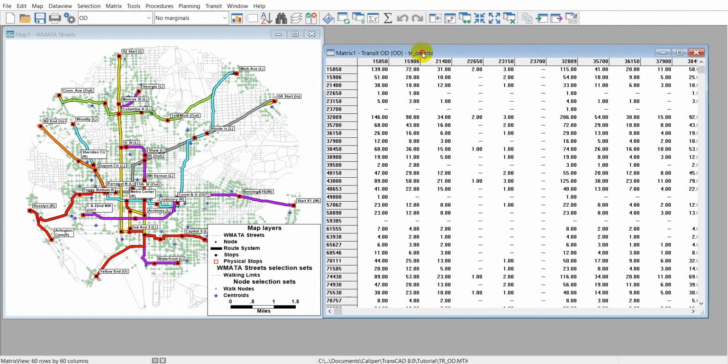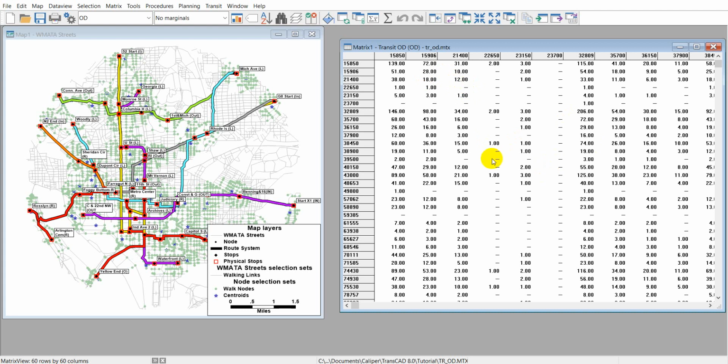So now our task is to assign these OD trips into our transit system, so that for each OD pair we know where they are going, which route they are using. To do that is very easy.